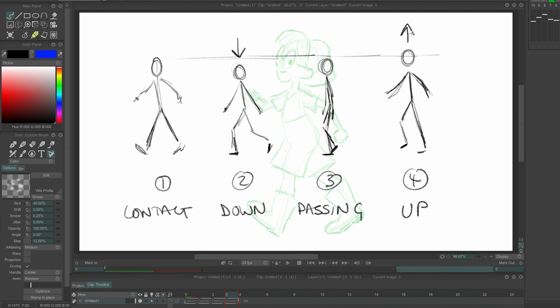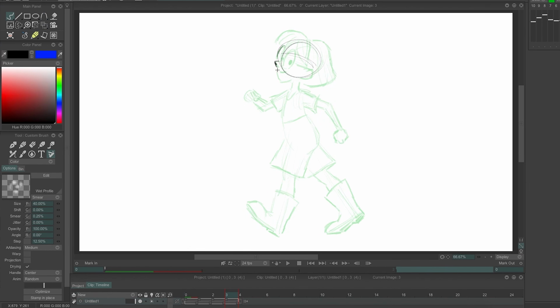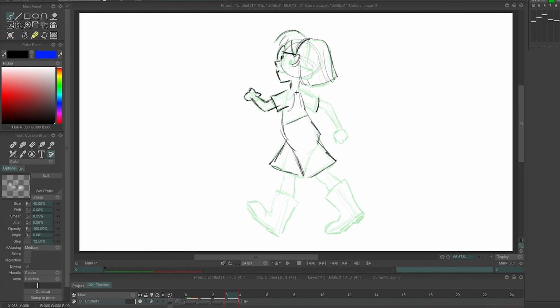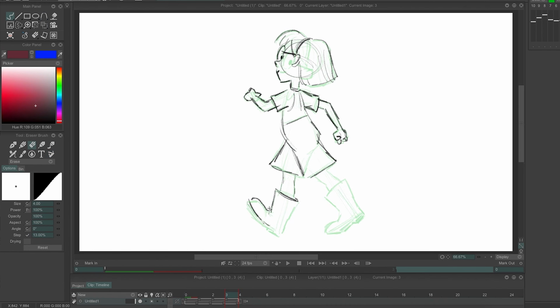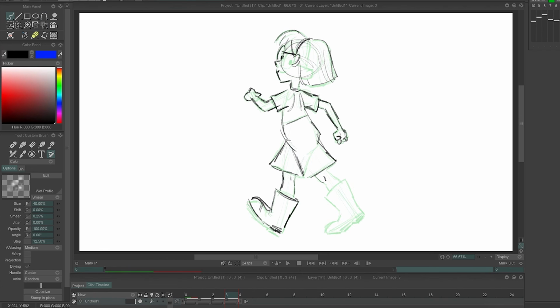So if I'm going to do the other contact position to work between, I'm really just going to create a mirror image of this one drawing. I'm going to try and do exactly what you would see from the other side if you were going to draw this pose. So it's the same silhouette, which I'm going to go over. Instead of the right shoulder being forward, the left shoulder is forward, and instead of the left foot being forward, it's now the right foot being forward. I make a few little adjustments for perspective, but it's mostly the same drawing, just flipped. A mirror image of the same pose.